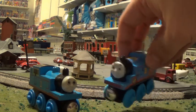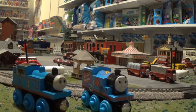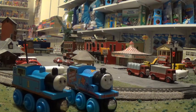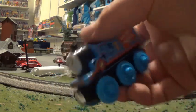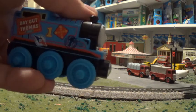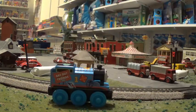The Day Out with Thomas version of Thomas looks pretty darn good. Am I saying I love Thomas Wood more than Thomas Wooden Railway? No. I like Thomas Wood in a way because there are some elements I do like, but I'll always love the Thomas Wooden Railway - it brings back so many wonderful memories from my childhood. Overall, I really do like the 2019 version of Thomas from the Day Out with Thomas lineup. If you're ever at Day Out with Thomas and you see one of these, I highly recommend picking one up because he looks great. I look forward to running him on my Wooden Railway tracks in the not-too-distant future.